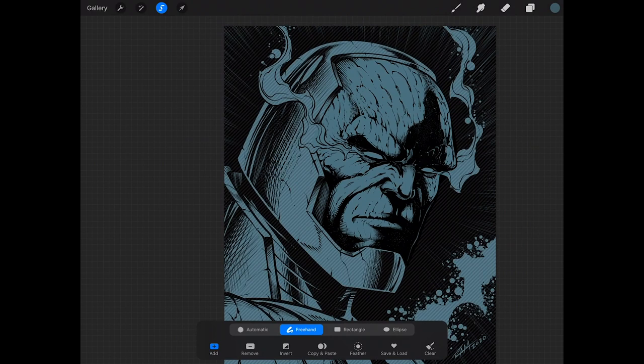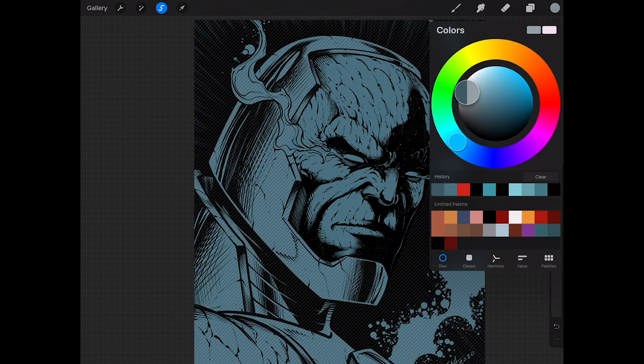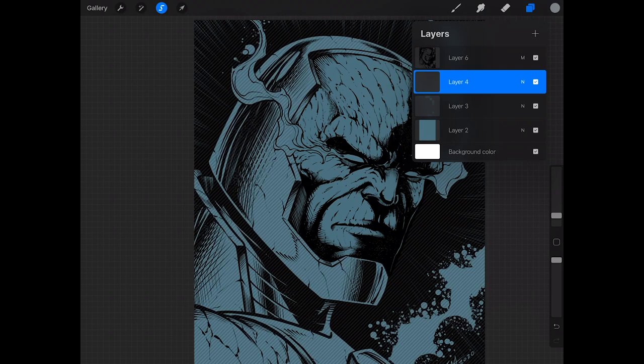Okay, so now what is his skin color? I think it's like is it a grayish blue? I can't even remember. I just colored this thing, but I'll just pick a gray. It just needs to be noticeably different than what's on there. I'll add a layer and drag and drop. Yeah, something like that.